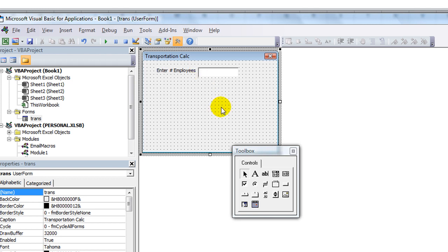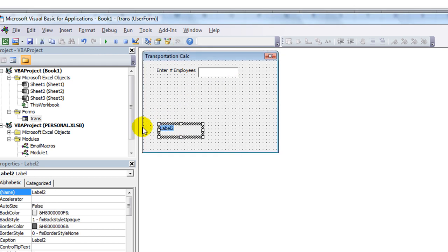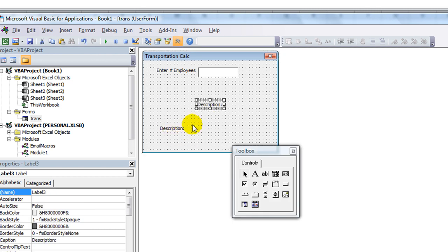Whatever goes in the text box is automatically going to calculate on a label. Let's make a nice label right here, maybe at the bottom, and we'll call this description, and we'll call this the price. Copy paste. This should be the easy part.